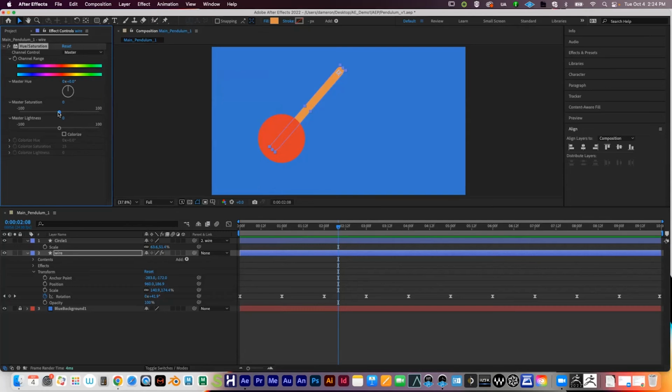What this control allows you to do is, I have three controls here. I have the master hue, is what it's called. And you can see as I move this wheel, it changes the hue, the color of my shape. As I turn the wheel, it cycles through the rainbow. So if you drag that wheel, you can change the color that way.